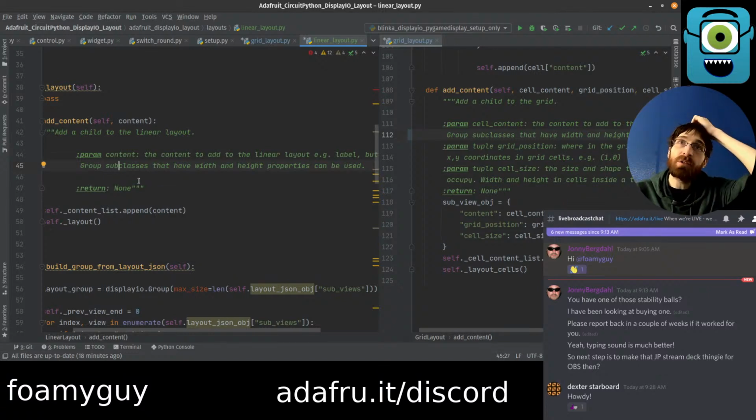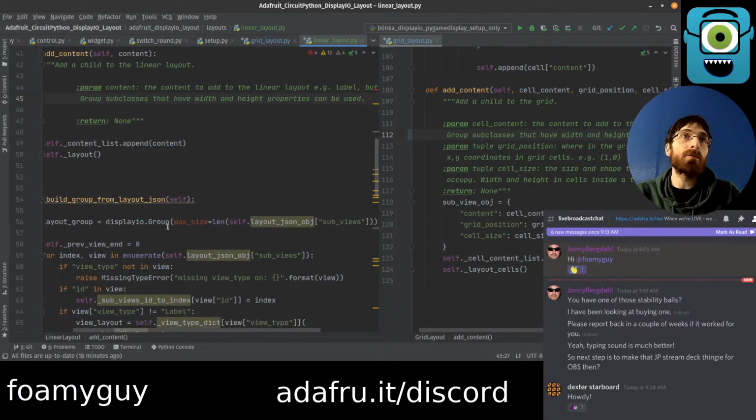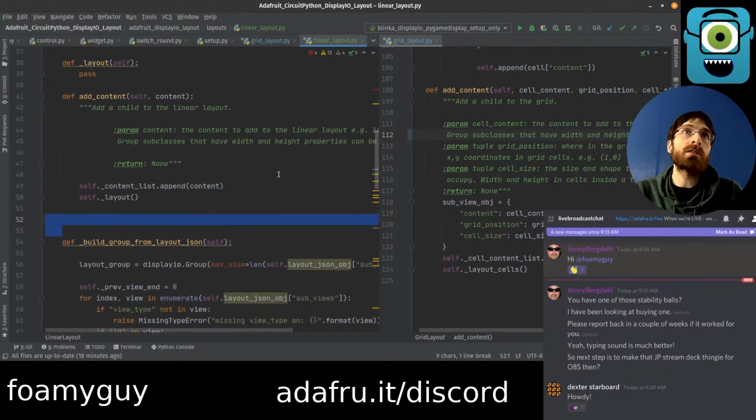I feel like we should mention widget here. If you subclass widget, then you have everything you need to be used. Play with the wires. Okay. Yeah, I don't know the right way to word it though, so I'm gonna leave it for now. Add content, that part looks good.